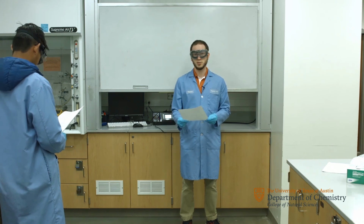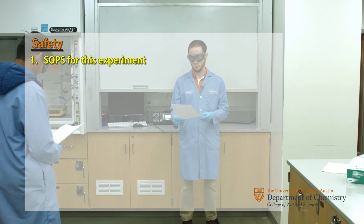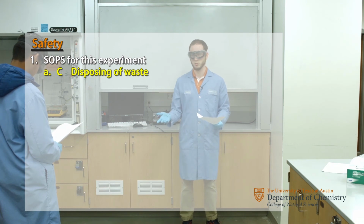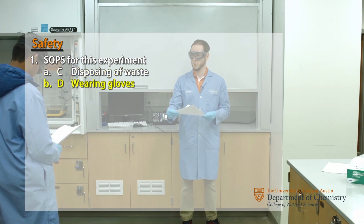So for every lab, safety is paramount. So you're going to want to make sure you follow standard operating procedure for this experiment. Disposing of waste. All of the waste that's going to be generated in this lab is non-halogenated organic waste. So be sure and dispose it in the proper bin over by the waste disposal. You're going to be wearing gloves for this experiment.